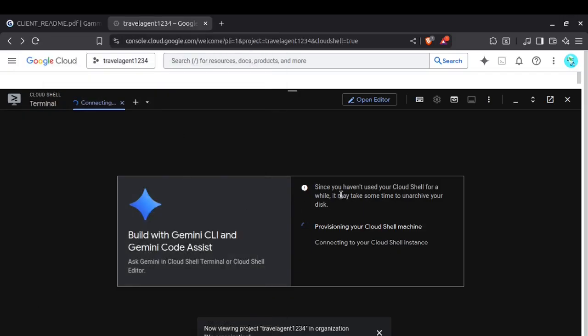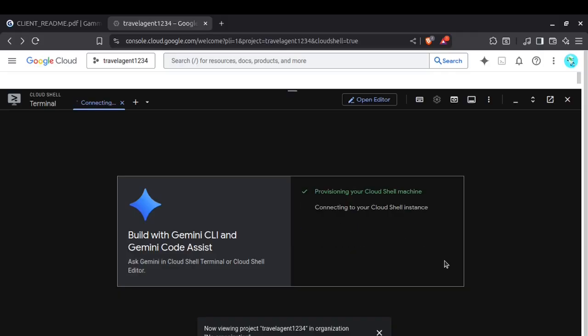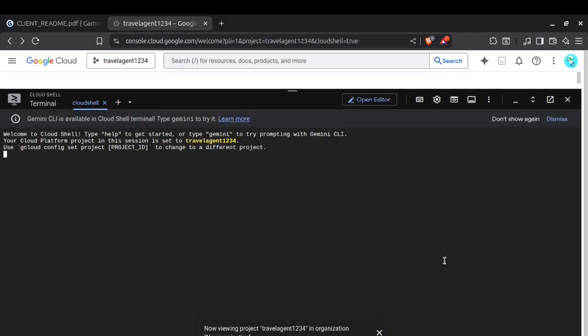It will verify, and after the authorization, it will open the Cloud Shell terminal. It will take some time. Yeah, the provisioning is completed.